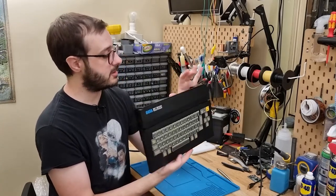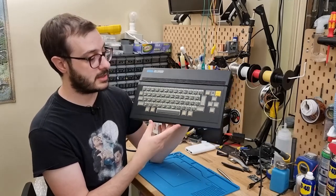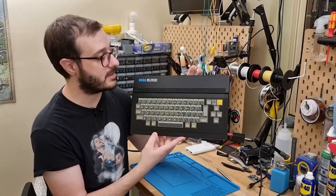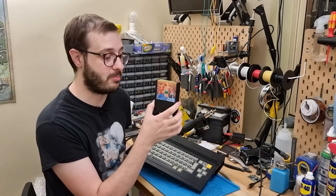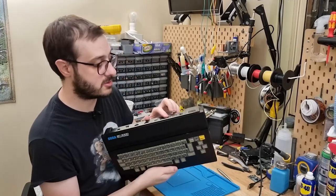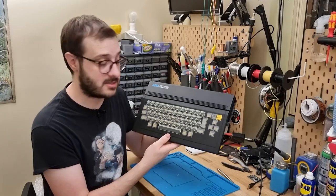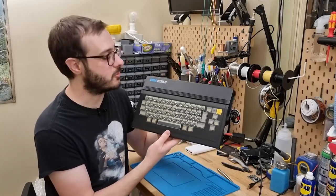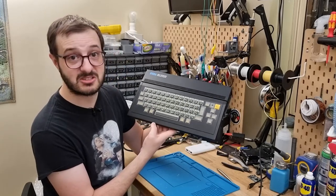So the only thing I'm going to need to do is figure out a power supply, because this usually would come with a power supply of its own, but unfortunately all it came with was a copy of Championship Boxing. But it does use a 9-volt center negative power supply, same as the Sega Master System, which is sort of related to this system. I reckon we just dive straight in.